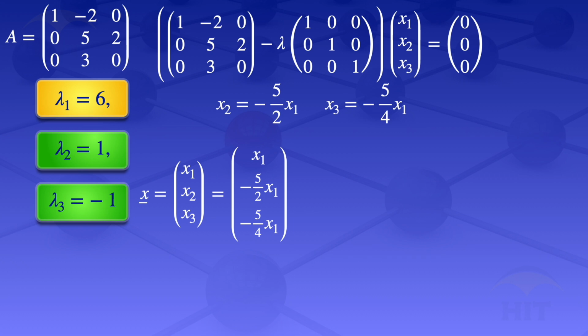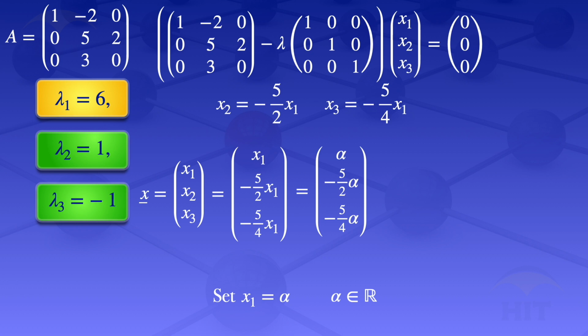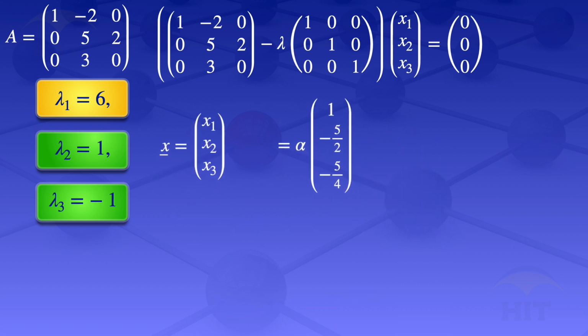We then go on and set x1 to be equal to alpha, where alpha is a real number. This stage will allow us to factor the alpha from that vector. Because as it is, we cannot factor a variable x1. We can only factor constants. But if we set it equal to alpha, then we can factor out an alpha. So if we set x1 equal to alpha, then our vector becomes alpha, minus 5 over 2 alpha, minus 5 over 4 alpha. Alpha we are saying is a constant. We can factor it out there. So we have alpha times 1, minus 5 over 2, minus 5 over 4. So that's the vector that we are having there.